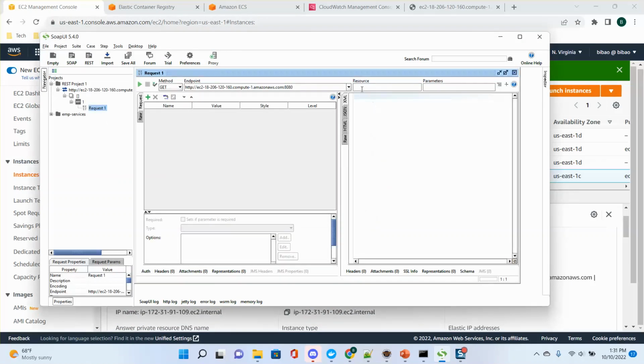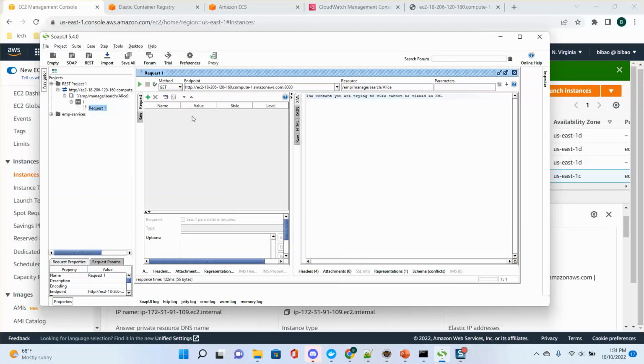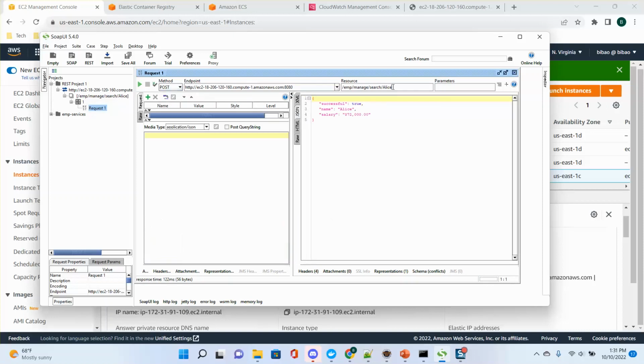Now for this request, I have EMP manage search for Alice. I can use this one to create it. So you get the result, right? Now I want to use the POST request with the save.